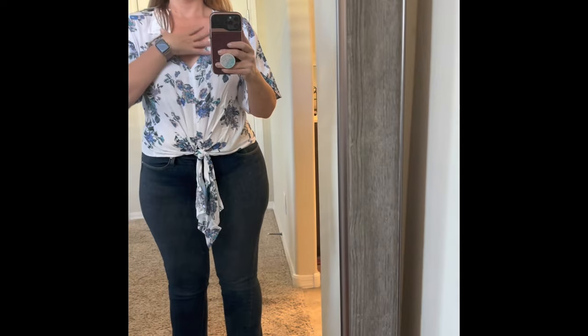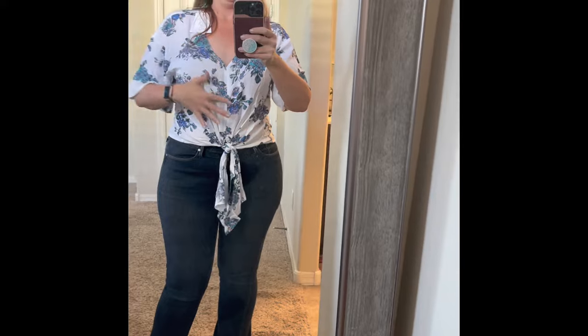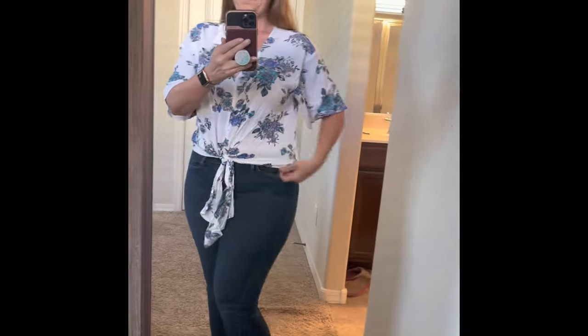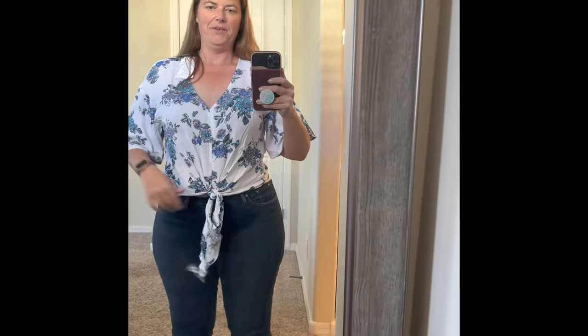Alright, the first outfit. I love the pattern, I love the style. Not very work appropriate, but this is my birthday box. I do like it. Downfall: as you can tell, in the back it goes a little longer, but in the front it's super short — my pants are right there. If I raise my arms it's going to ride up. It's loose, so I don't think sizing up will help. I just wish it was a little bit longer. I do love the flower pattern, and the ties don't seem like they'd come undone easily.